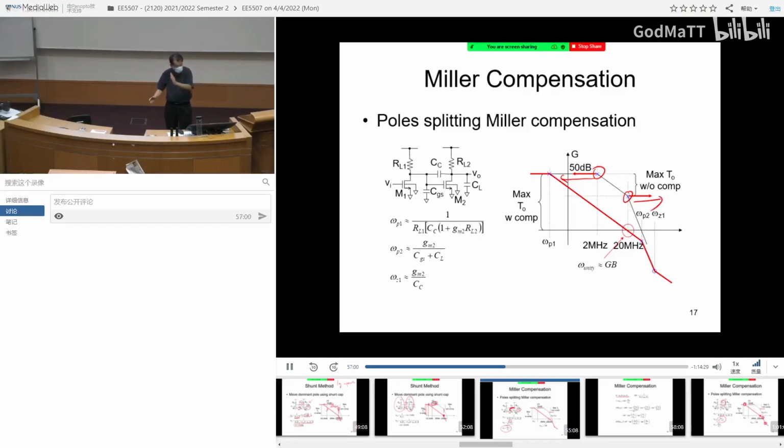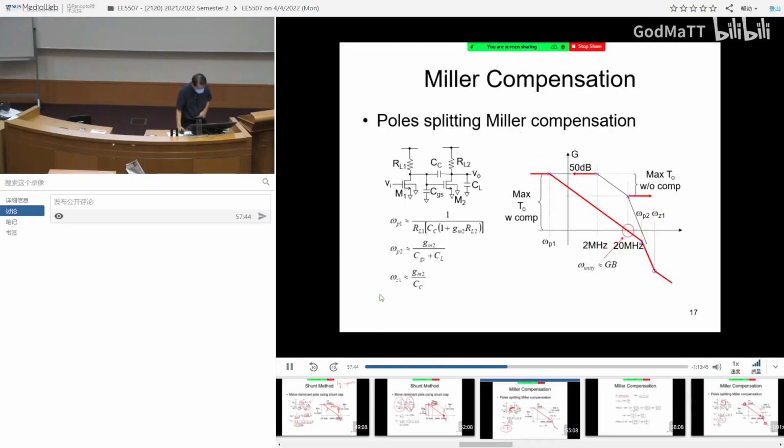If 135 degree is fixed, I have to move this a certain amount in order to reach 135. But now if this point is moving to the right, effectively, this point can also move to the right. So the good thing about this is, I don't have to move this all the way to the left, because my 135 degree also gets shifted. So in that manner, I can actually achieve wider frequency compared to the shunt method. If you think carefully, when you don't need to move the dominant pole further to the left, you actually have higher frequency. Okay, wider band operation.